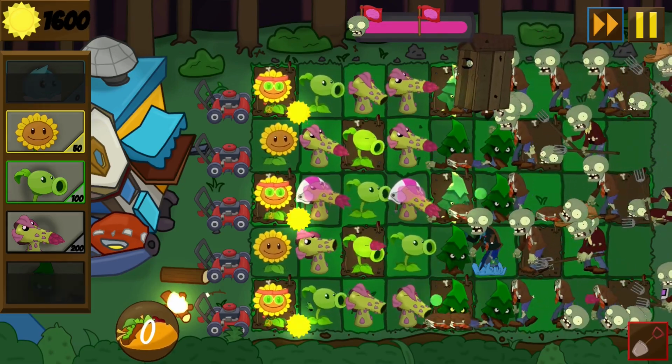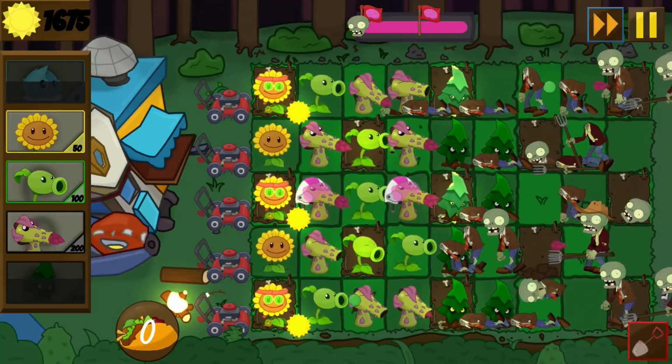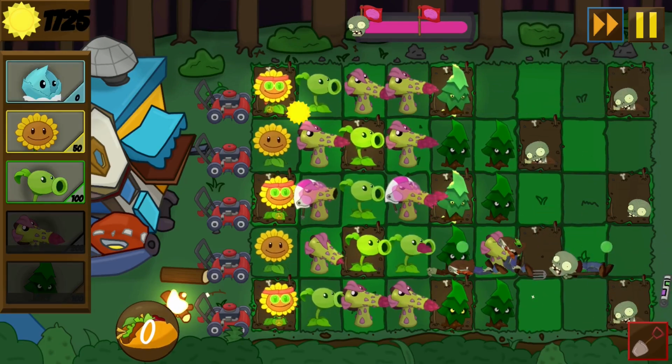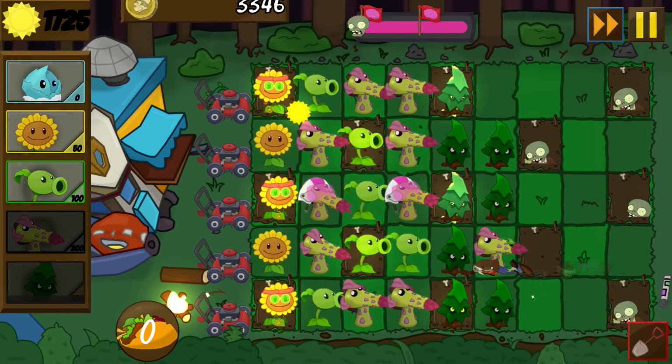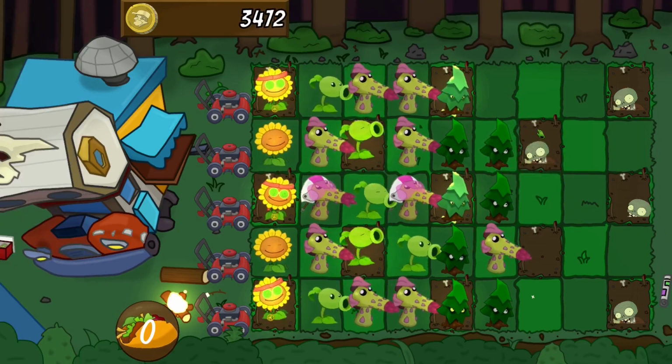Wow, so much death, so much destruction. But we're going great. Whoa, so many of them are dying. This is crazy. We got them. No worries. There we go. And just like that, we're done. Give me that Crazy Dave coin. Oh, give me that bag of coins. In the sweet, sweet victory.